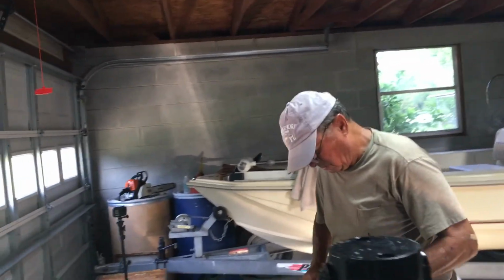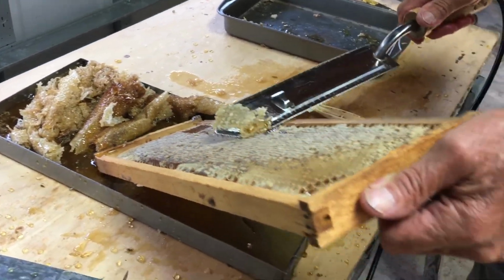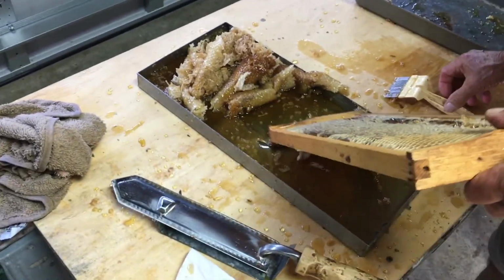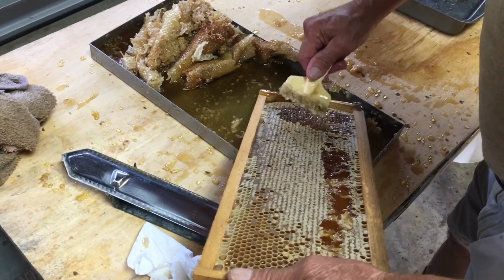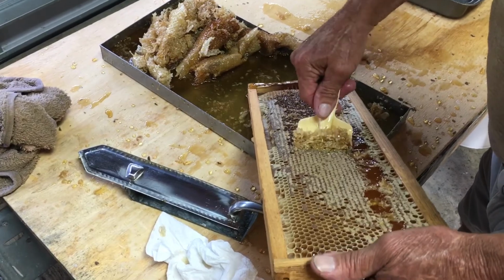Most of the honey you get in a grocery store has been packed. All of it's been pasteurized, and when they pasteurize it, they boil it so it won't granulate, because they're not going to throw it away. They bring it to a boil, 165 degrees, and that ruins the honey. That takes everything that's good for you out of it. So that's why you want raw, unpasteurized honey.